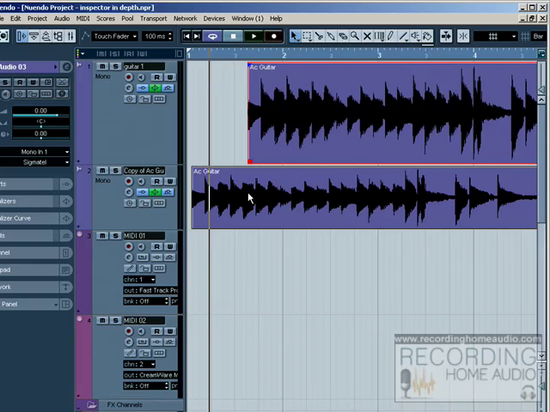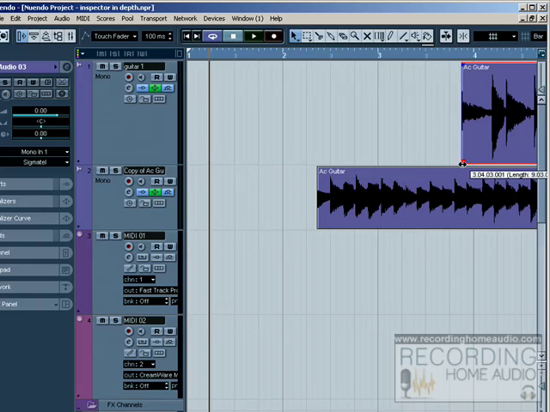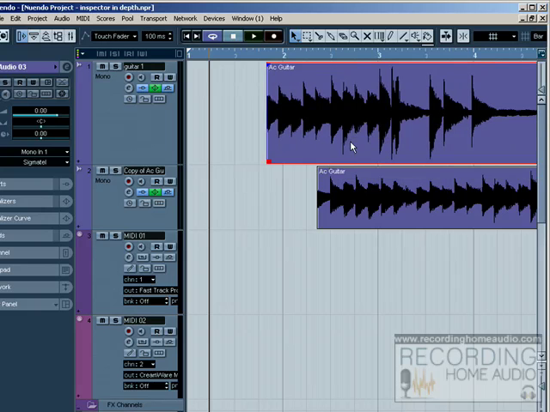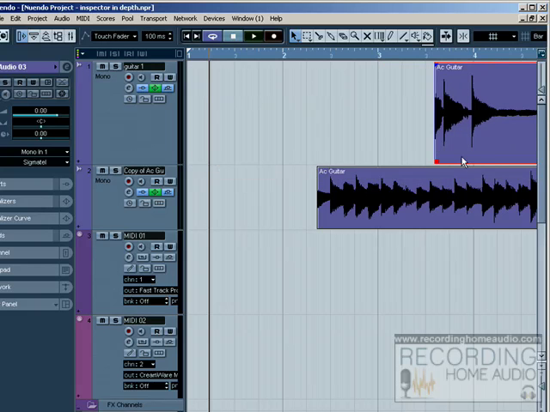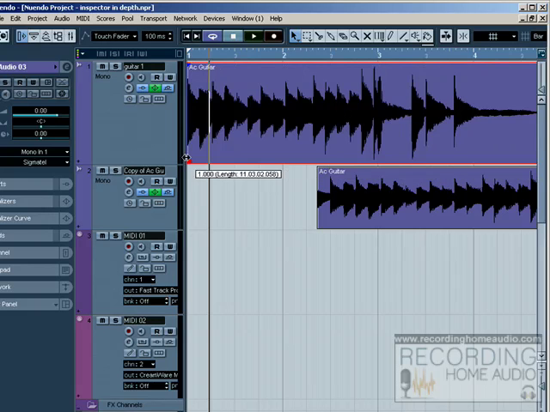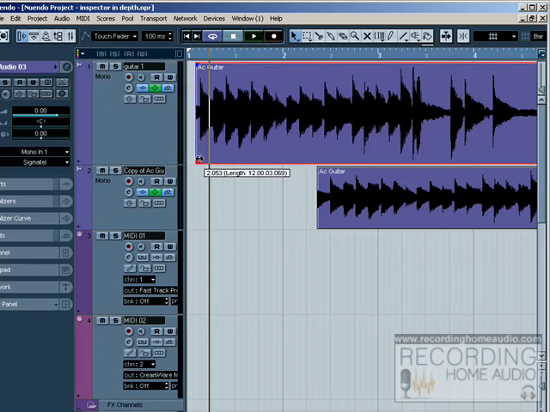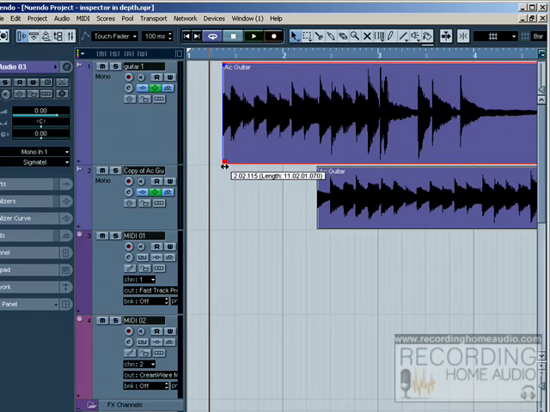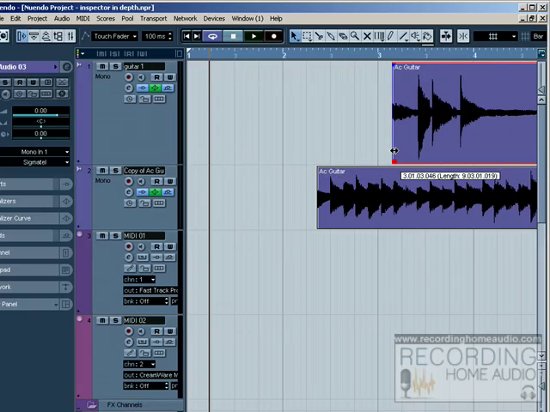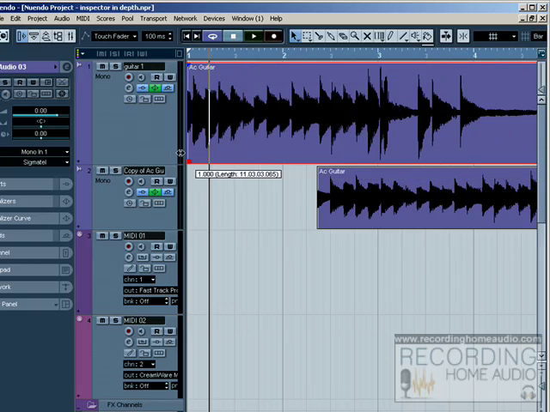This one has this so you can grab stuff and move it around, or you can grab the end of a file and tuck it in. Remember, Cubase defaults to non-destructive, which means when you tuck this stuff in, it's always there. You can always untuck it. That does use up some space on your hard drive, but it's a good safety thing. If you want to do destructive, where you can get rid of all this stuff that you don't see underneath, we'll look at that in another tutorial.